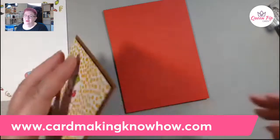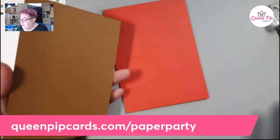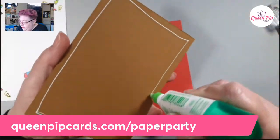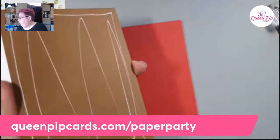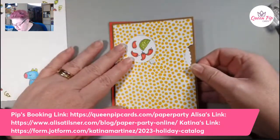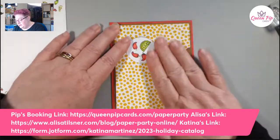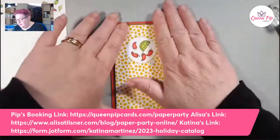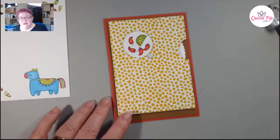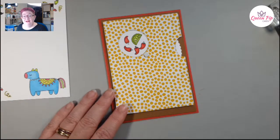We also have Paper Party going on at the moment. Your last day was yesterday but if you join today I'll let you in — you've got to pay today. That's only if you're in the UK. If you're in the US or Australia, you can join my friends Katina and Alissa. When you join you get a quarter pack of all the standard papers, you can add on your specialties, card stock for card bases and stamping, and then a whole weekend of fun paper partying with all of us. Jean loves the membership and is learning so much — that's what it's all about!